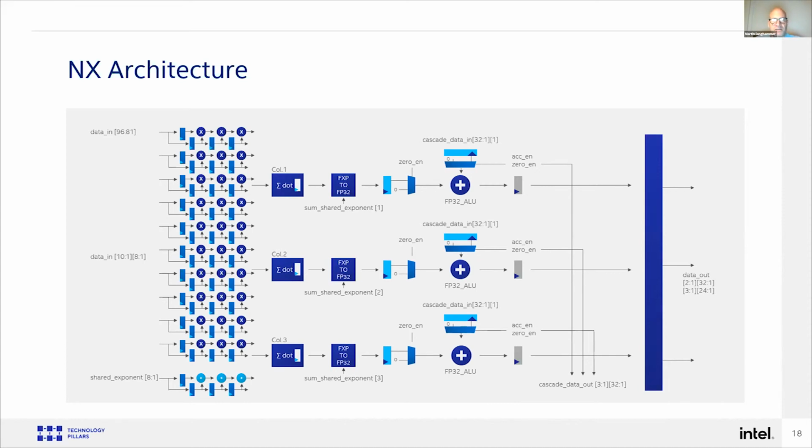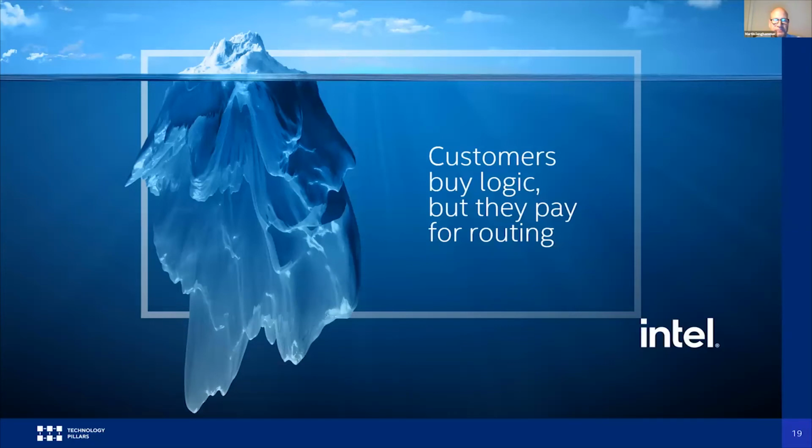We'll use the lower precision floating points just to save routing. Routing is the most expensive and precious resource on the FPGA. The headline features, the AI tensor blocks in this case, are easily visible, but the routing, that's the thing you don't see until you need to use it. So we'll have a look at the routing issue now.